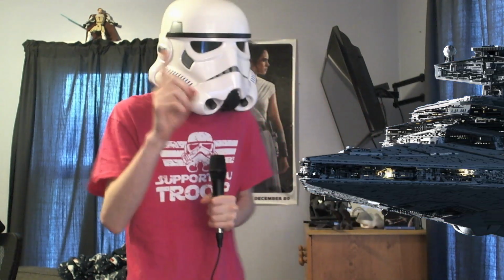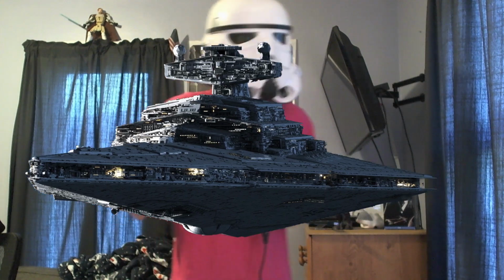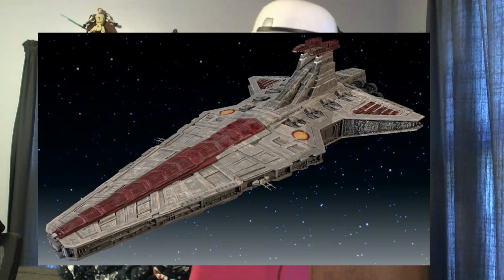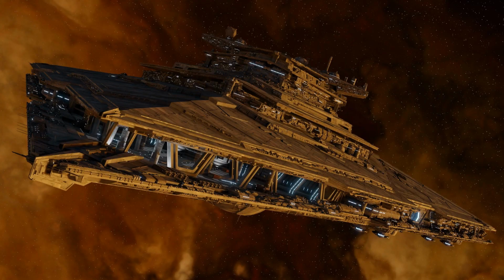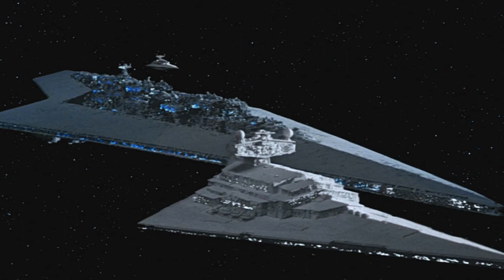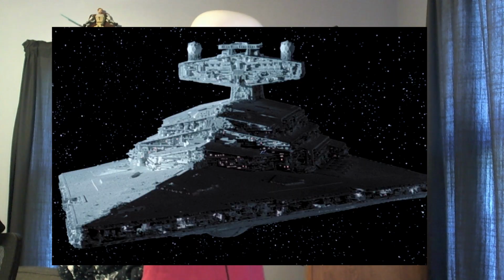Today, we're going to be talking about Star Destroyers. Specifically Imperial Star Destroyers. There's a bit of a distinction here. Now, you might be thinking, there's all sorts of Star Destroyers, right? There's the Venator Star Destroyer, and then there's the Resurgent class Star Destroyer, and then there's the ones in the original trilogy, and then there's the big Super Star Destroyer. Today, we're going to be specifically talking about the Imperial Star Destroyer, the specific one. Like, when you think of a Star Destroyer, you think of the ISD. ISD stands for Imperial Star Destroyer.